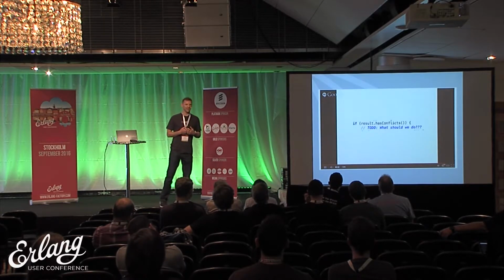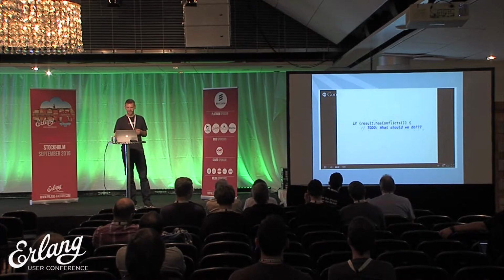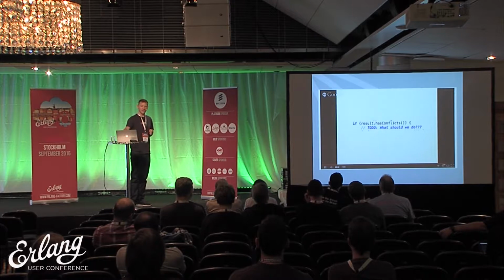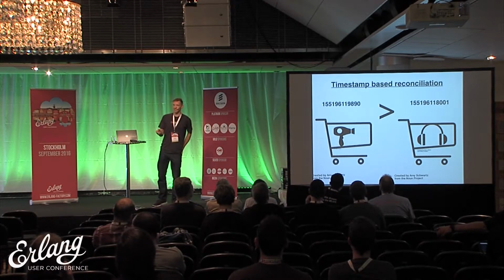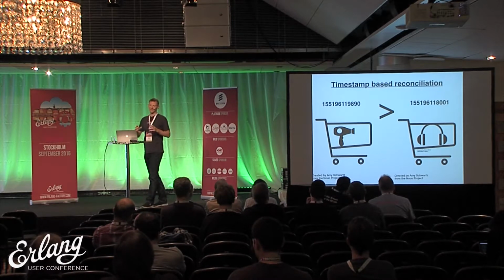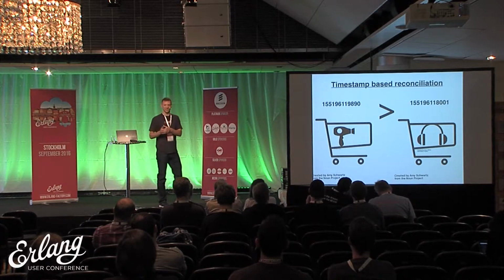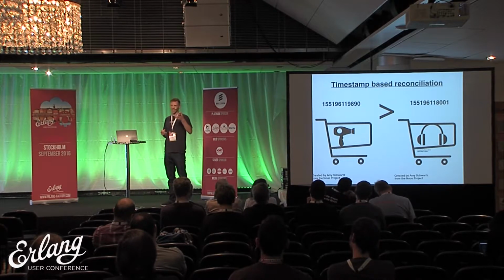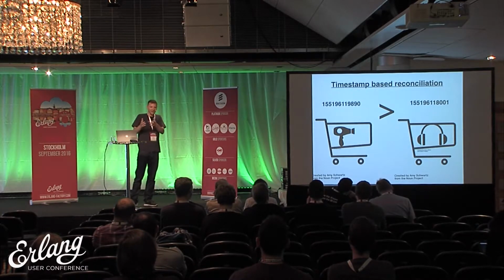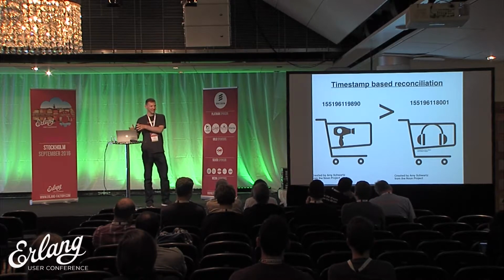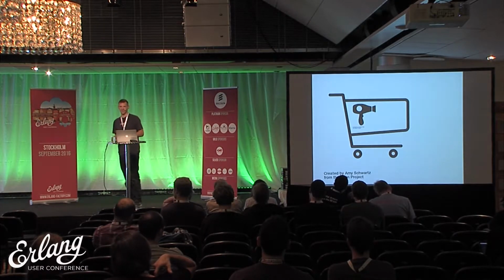And then you're an application developer, and it's your job to now write the checkout code where you read these carts. And what do you do at this point? So in the paper, they've got two different pieces of advice for you. You can use timestamp-based reconciliation, which means every time you write the cart, you update some timestamp to say when it was last updated. And when you come to checkout, you just pick the highest one. But that's not going to work for us in this case because we want to buy everything we put in our cart, not just whatever's in the last available cart. We do that reconciliation, we only get a hairdryer.